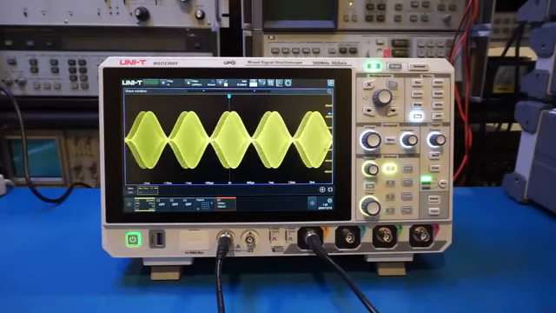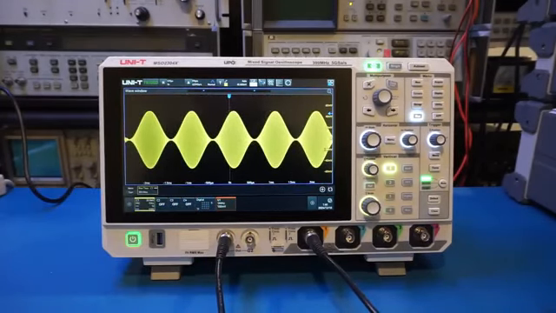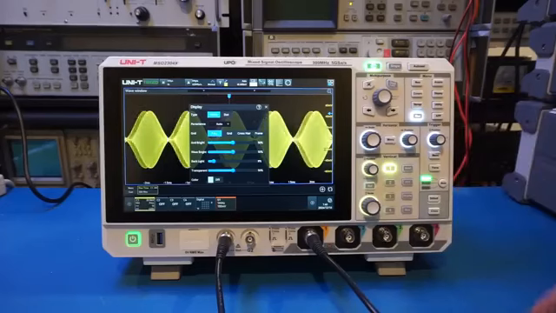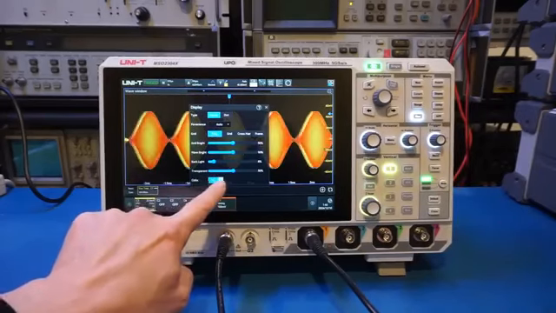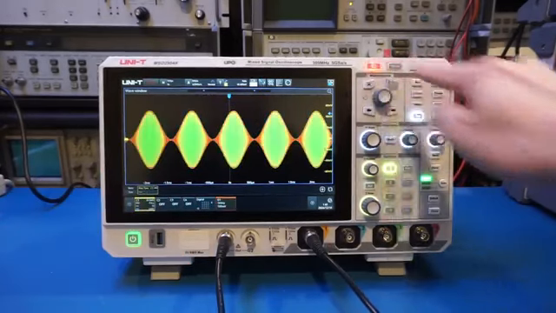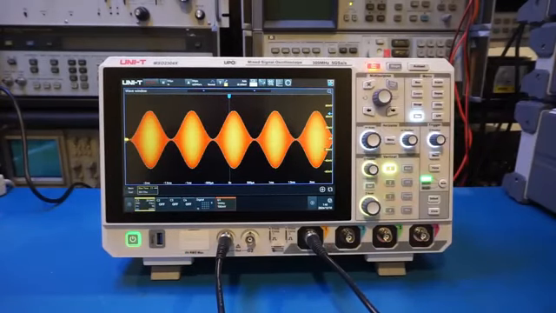And you can see the intensity graded signal here. And also you can use the different color schemes as well. So let's go back to display. You can see here, we can turn on the color. And now you can see that this essentially, let's stop this. And this essentially is an amplitude modulated signal using the color display.